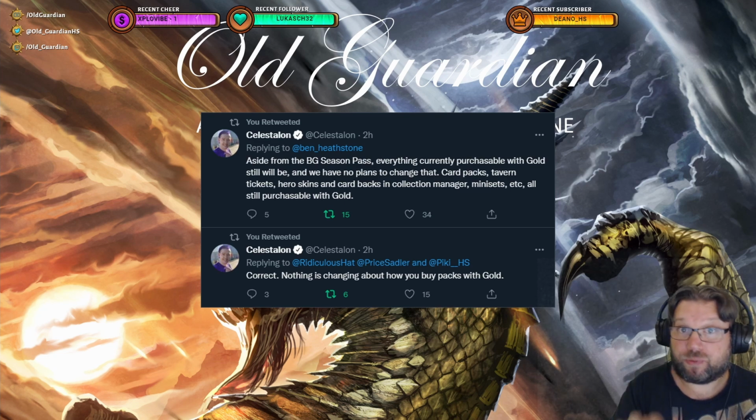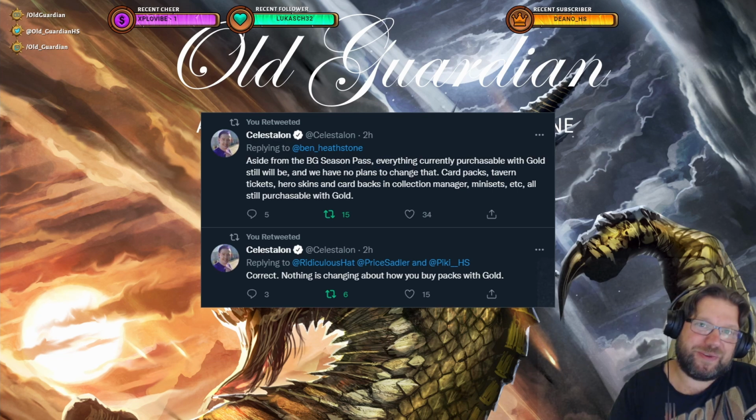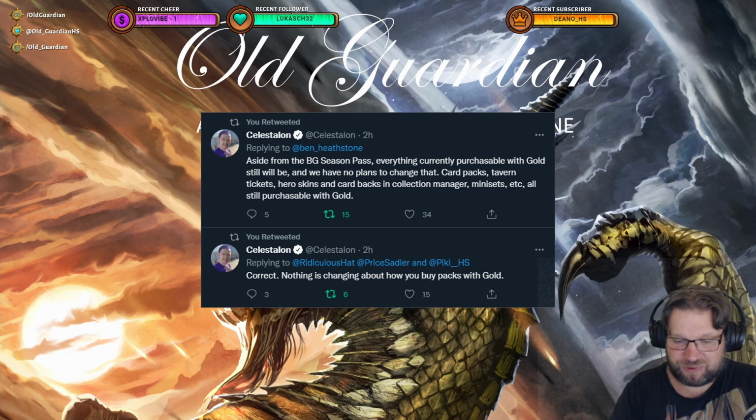That mini sets is a really important word right there, because that was not specifically mentioned in the blog post. So mini sets will still be available for gold. Okay, that's good. And then nothing is changing about how you buy packs with gold. It was a little confusing. The blog post said that if you want to buy multiple packs, you buy them with Runestones or with real money. But yeah, you can just double click still and buy 50 packs with gold at once. Yeah, there's no reason for them to change that functionality.